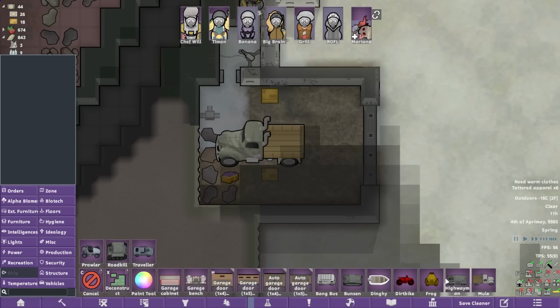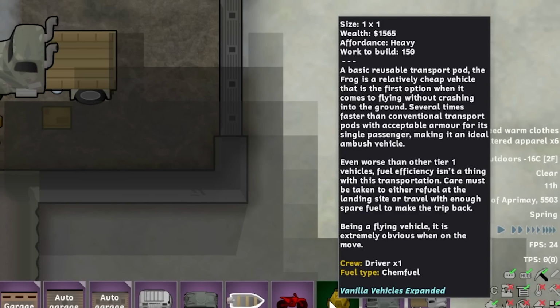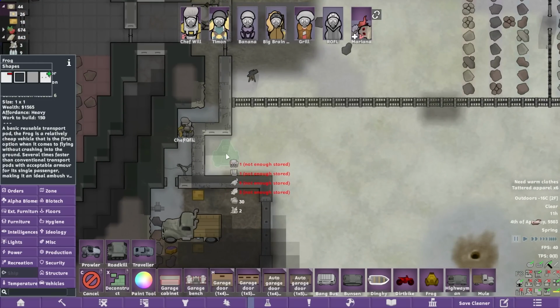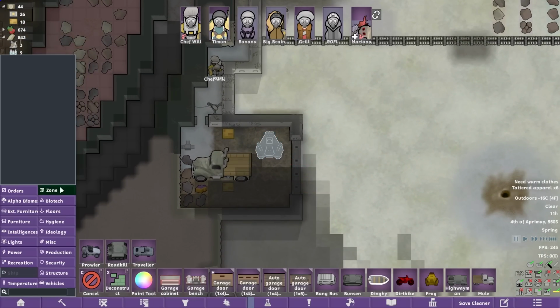Oh, God. We need a way to get over to that other base. What about the frog? Just flying without crashing into the ground. What if we take the frog over to that camp to try and buy the alternator we need for... Okay, this could work, because we can just take the roof off here.